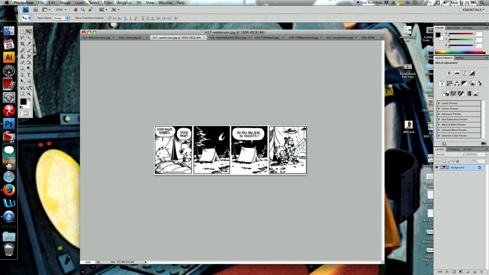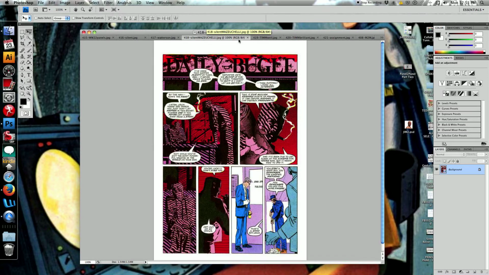It's a great example of silent panels. We have two silent panels, dialogue perfectly chosen, and it's a nice slow build. So it's the pacing that makes this funny. Picture if this had been done by a lesser artist. He would have had two frightened characters sitting in a tent saying, do you believe in ghosts? And then they just sit outside as the sun rises. Not as funny as this one. This builds so much better. And silent panels can really help that.